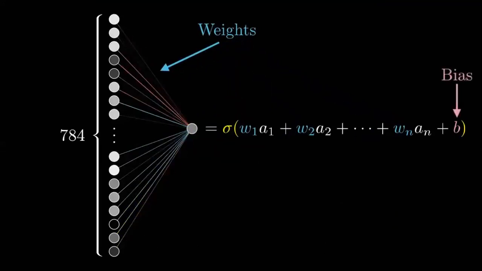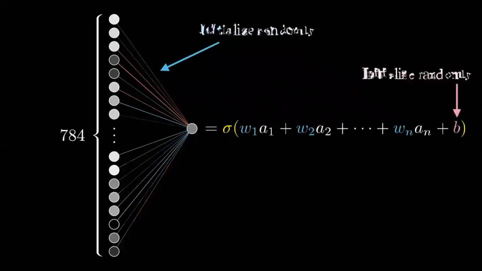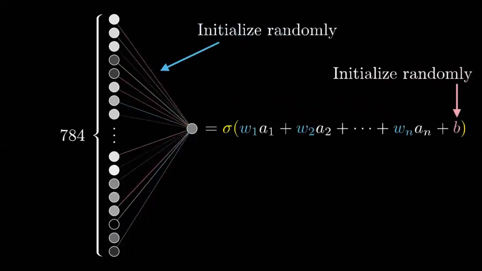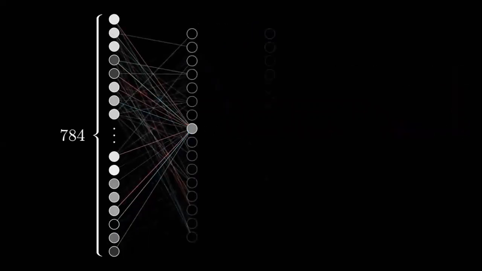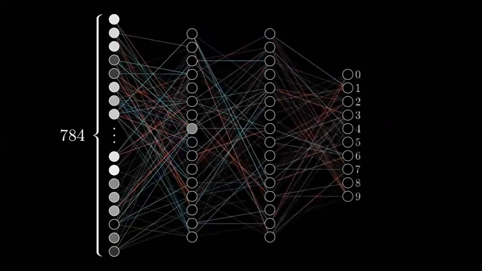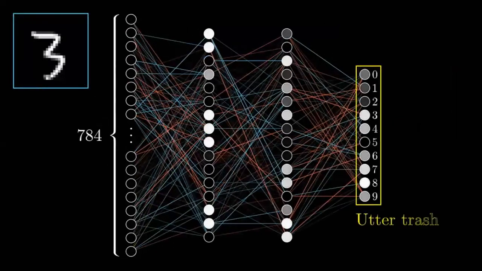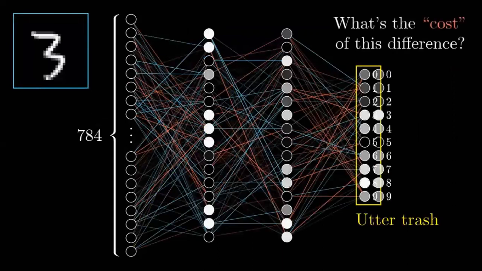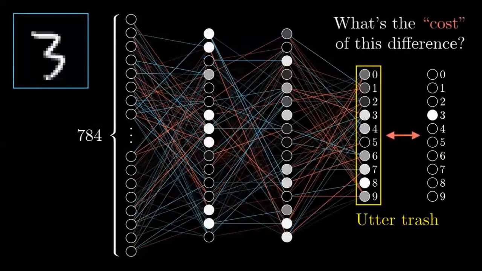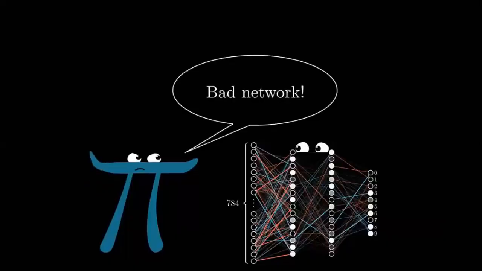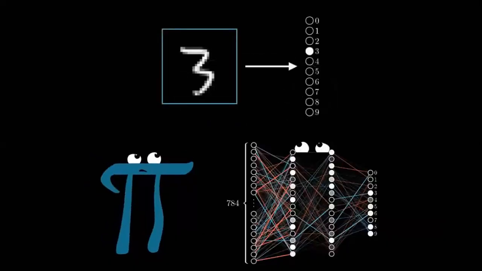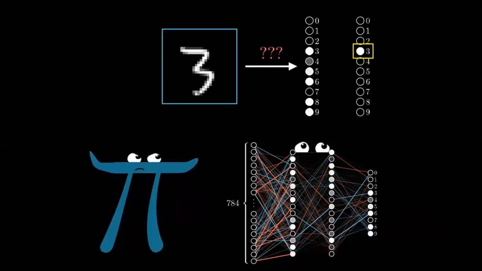The bias is some indication of whether that neuron tends to be active or inactive. And to start things off, we're just going to initialize all of those weights and biases totally randomly. Needless to say, this network is going to perform pretty horribly on a given training example, since it's just doing something random. For example, you feed in this image of a 3, and the output layer just looks like a mess. So what you do is you define a cost function, a way of telling the computer, no, bad computer, that output should have activations which are 0 for most neurons, but 1 for this neuron. What you gave me is utter trash.